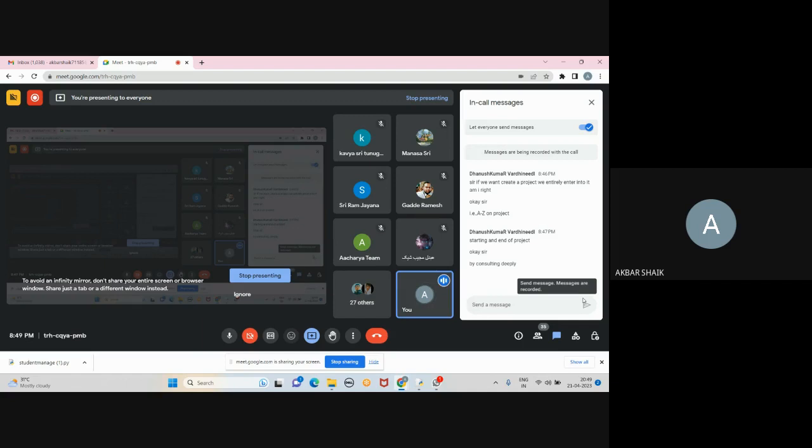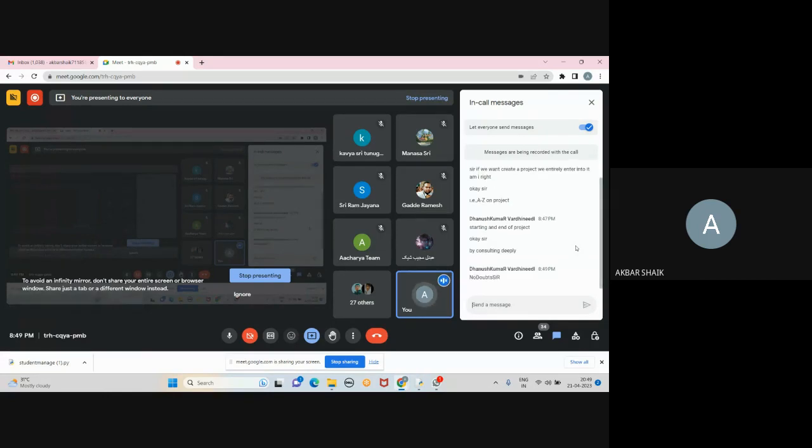But at least you need to complete one small project, at least the project I gave in the last class, the employee management system. Like that, you may create a student management system. You can take your own class data and create a small project, or at least do the same employee management project, or implement this restaurant project also.